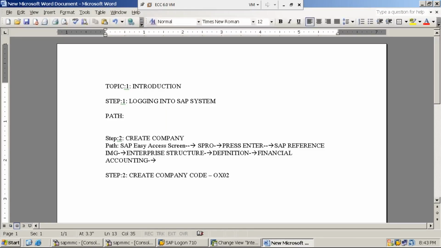The next part for this is the same SAP Easy Access screen.